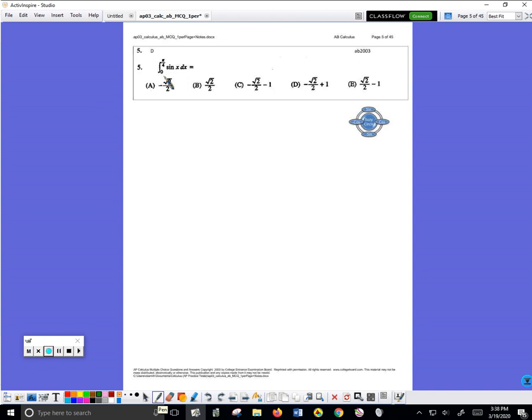Okay, for this integral, we need to find the antiderivative first, because we are using the fundamental theorem, which says the integral from a to b of some function called small f is exactly the same thing as the antiderivative of small f evaluated between a and b. So we'll use that information, come over here, we need the antiderivative.